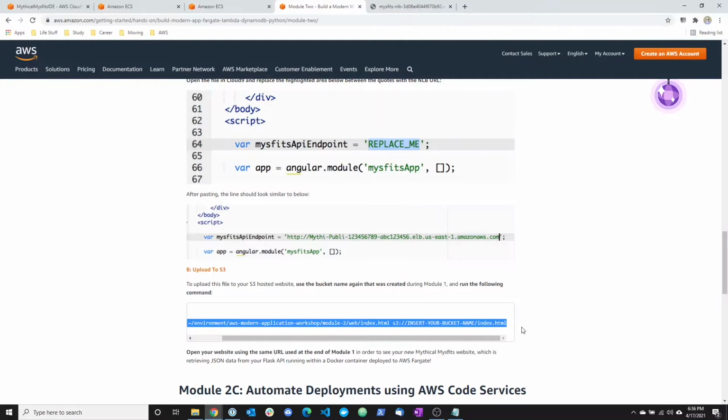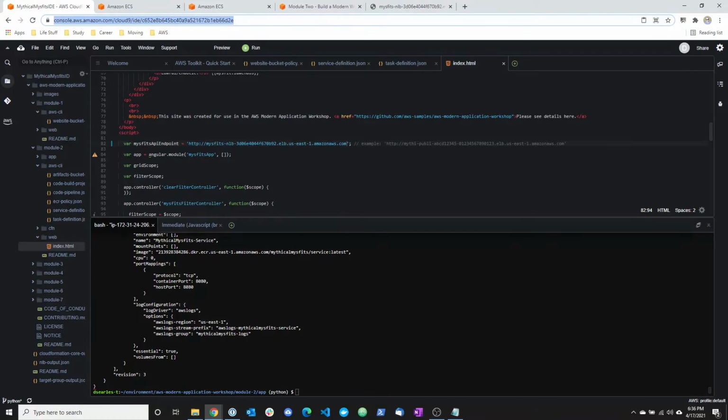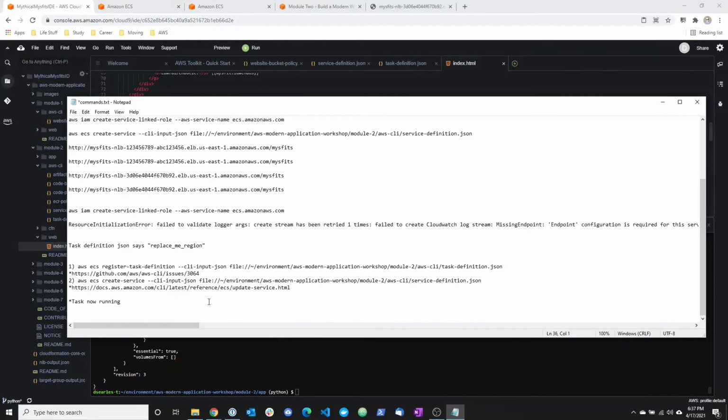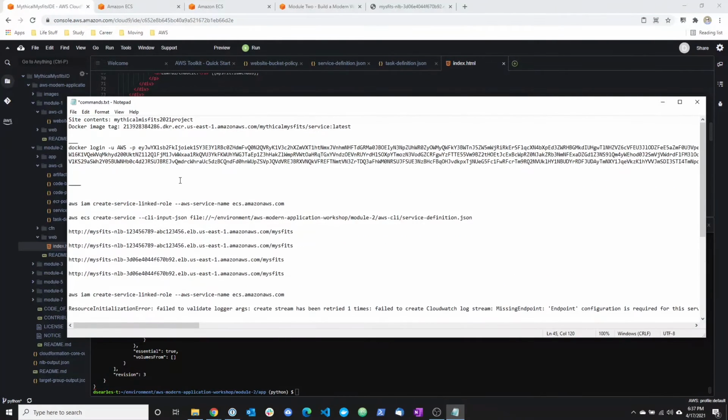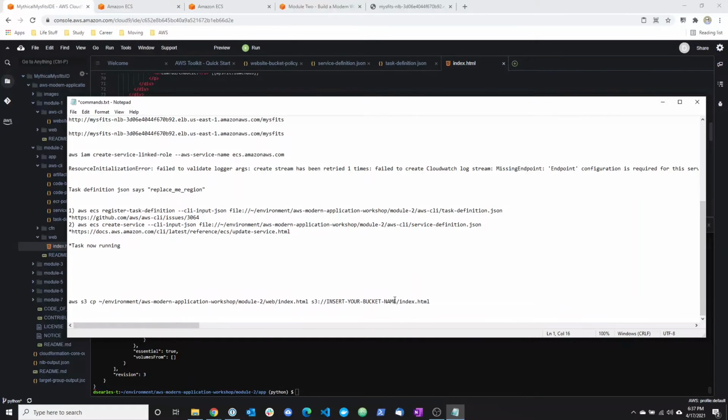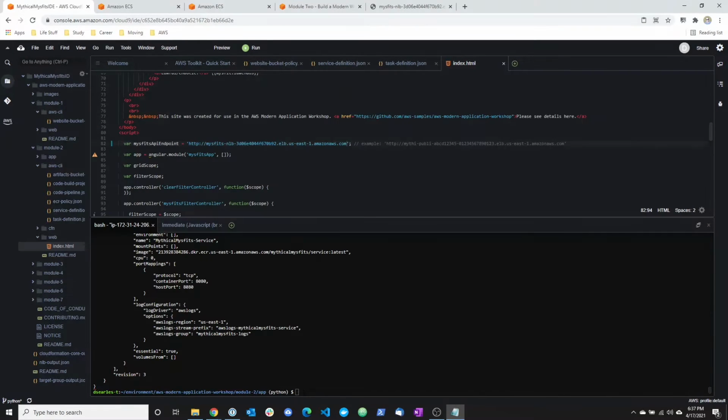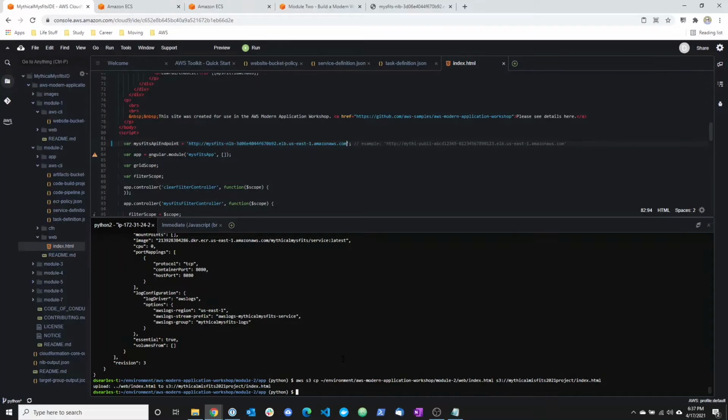And we'll change out the bucket name there. So this here. Now we'll swap out the bucket name. Cool. So now we can take this, paste this into Cloud9, and this will push our new index.html file up to S3. Okay, that's good.